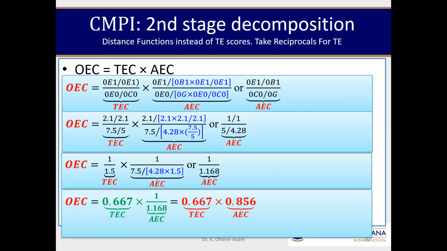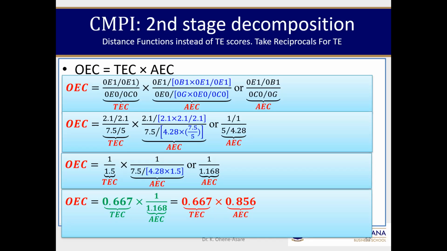The technical efficiency change. Exactly, it's being driven by the technical efficiency. Does that rule out the allocative efficiency change? No. It just shows that it's not being driven by the technical efficiency change 100%. A certain percentage is also being driven by the allocative. And that helps you to know that you cannot exclude allocative elements.